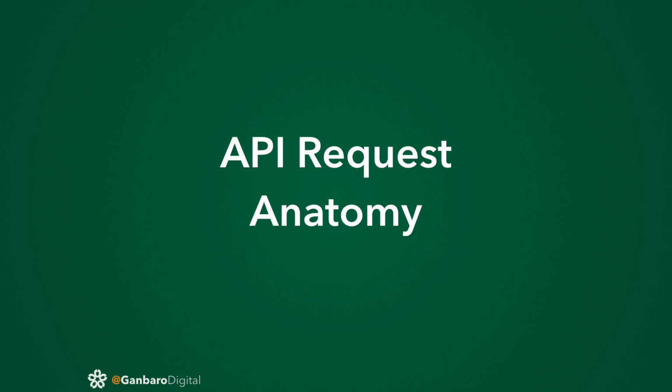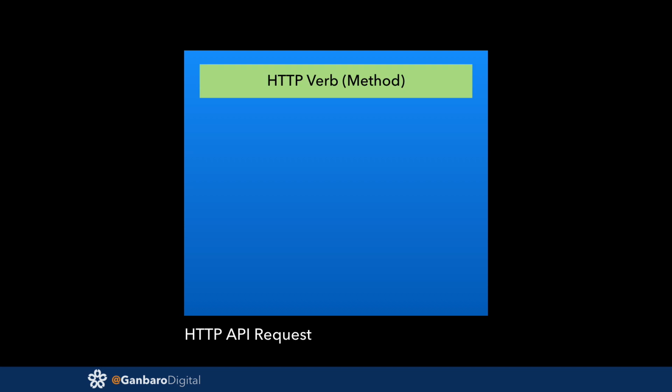Now, before we dive into JSON Schema itself, we've got a diverse audience. I want to make sure we've all got a common understanding of what an API is, how it works, and how API requests work, so that we can then show how JSON Schema fits into all of that. And we'll do it very quickly. If we take an HTTP API request, the very first thing in that request is the HTTP verb.